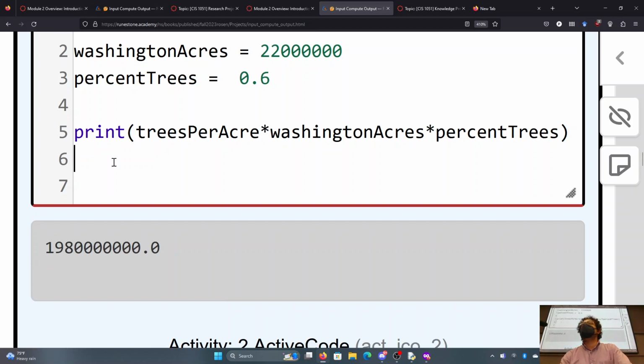Anyone else? Anybody get into the 10 billions order of magnitude? Anyone? Yes, back there. I got 428,172,000 trees. And how did you get that? There's 71,362 square miles in Washington. 60% of that is trees, and the website said about 10,000 trees make up a square mile in forest.